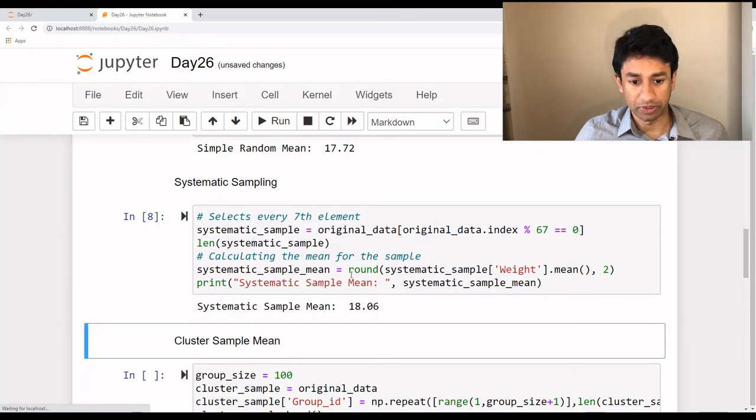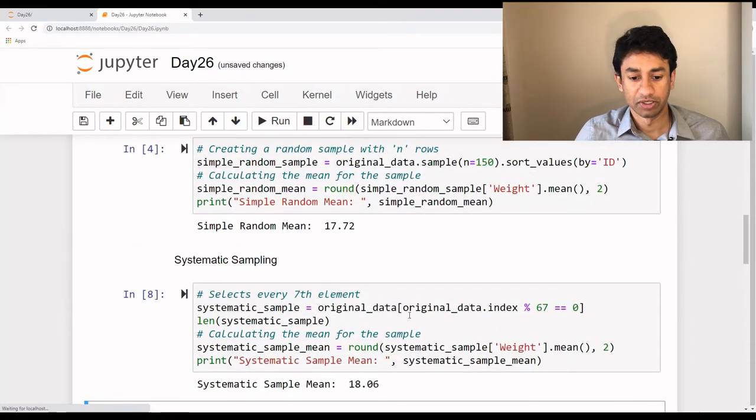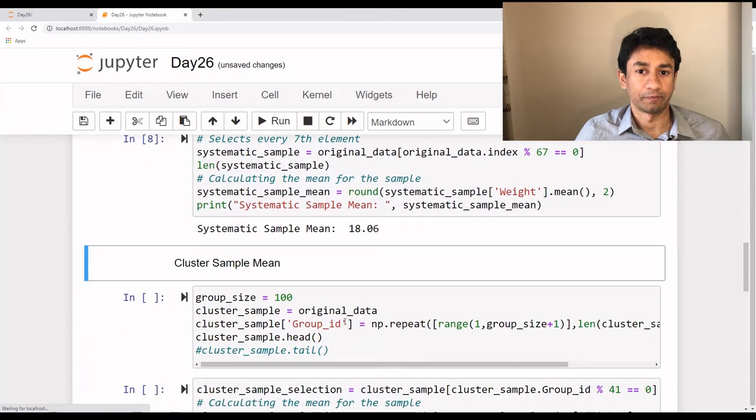The original population's mean was 17.5093, and by using the systematic approach we come up with a mean of 18.06, which is still pretty close to the actual population mean. So it's fine.